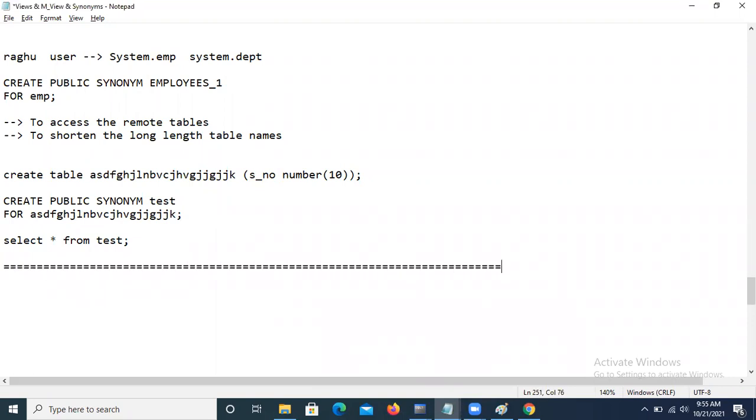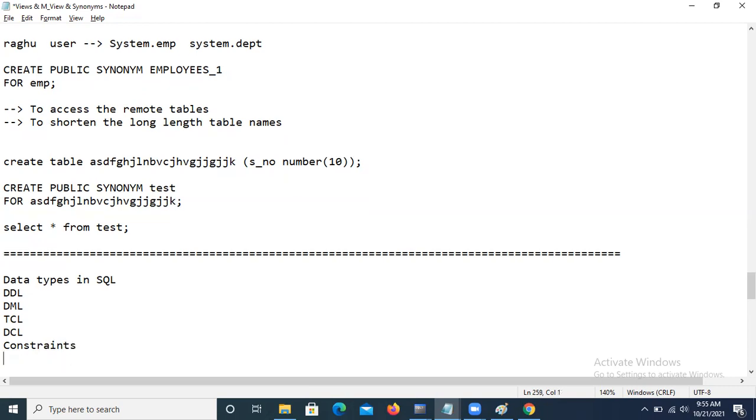Topics in SQL: data types, DDL commands, DML commands, ECL commands, strings.